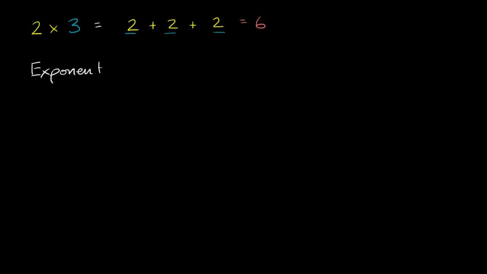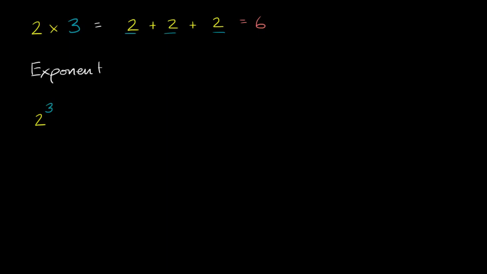So now let's take the idea of 2 to the third power, which is how we would write this down in the appropriate colors. So 2 to the third power. You might be tempted to say, hey, maybe this is 2 times 3, which would be 6. But remember, I just said this is repeated multiplication. So if I have 2 to the third power, this literally means multiplying 3 2's.